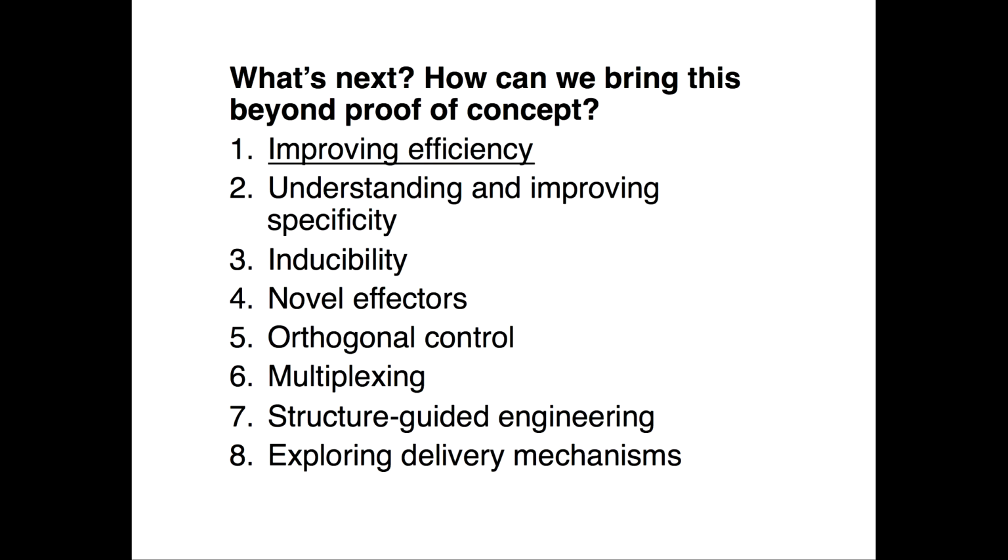One is, of course, improving the efficiency. So if you target Cas9 into a population of cells, what percentage of these cells are we able to modify? Can we make homozygous mutations, or would they be heterozygous? How does that efficiency change, and how can we maximize it? Understanding and improving specificity. So in my introductory slides, I alluded to the possibility to usher in a new class of medical therapeutics. However, of course, the specificity of these nucleases would be extremely important, because you could imagine if you introduce off-target modifications that could really be functionally deleterious.